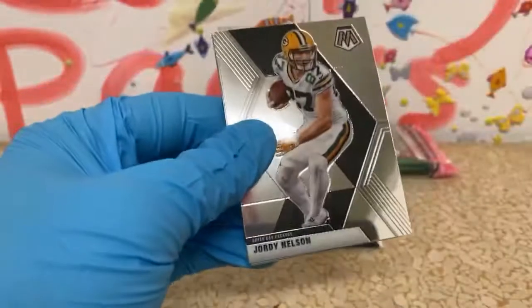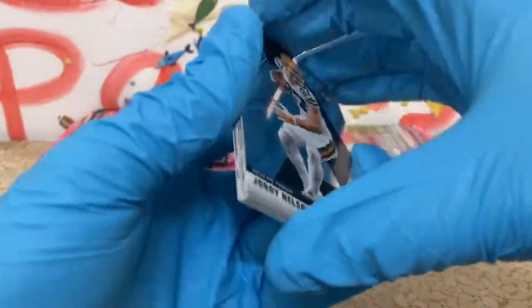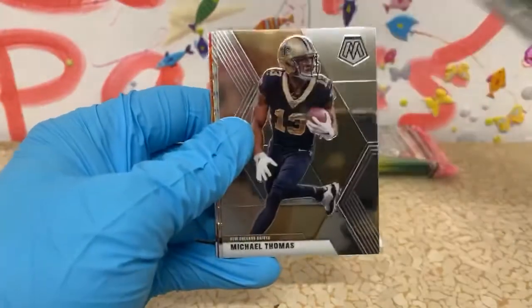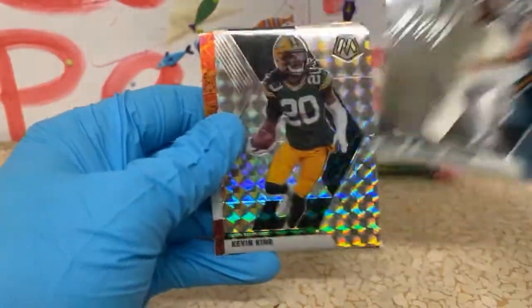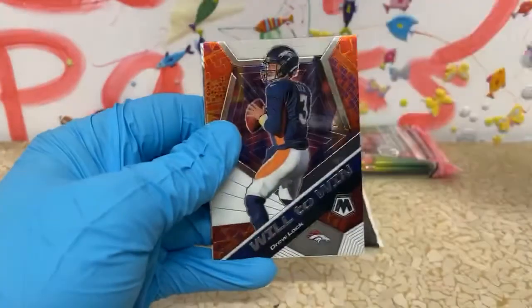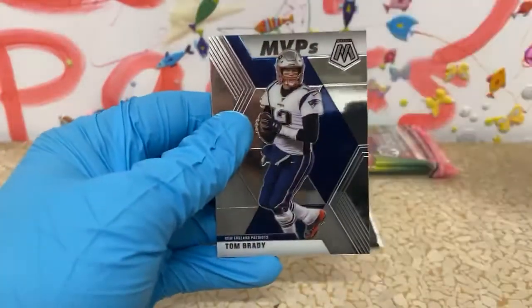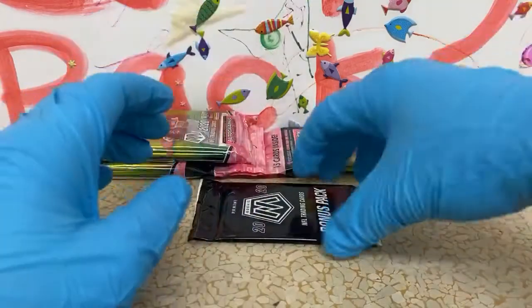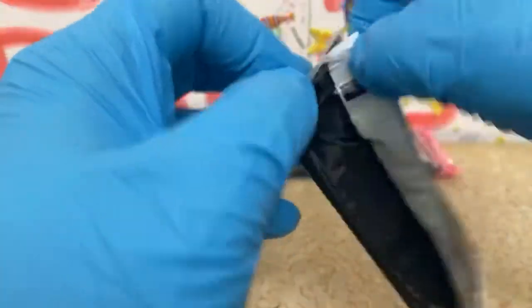Yeah, I agree. The Falcons are never that great. Jordy Nelson, Julius Peppers, Michael Thomas, Kevin King, Mosaic for the Packers, Will the Win of Drew Lock, and MVP's Tom Brady for the Patriots. It's about the best card you can get for the Patriots. Just hope it'd be in some color form.